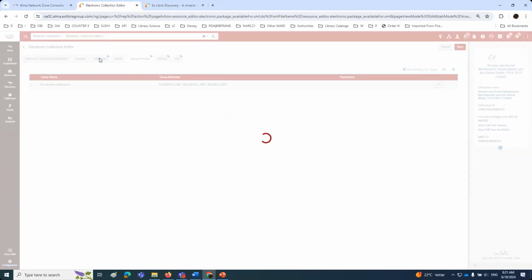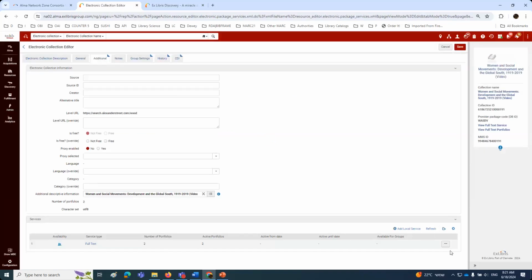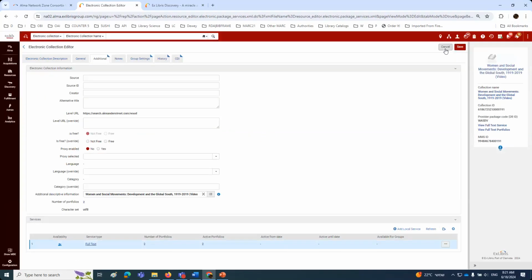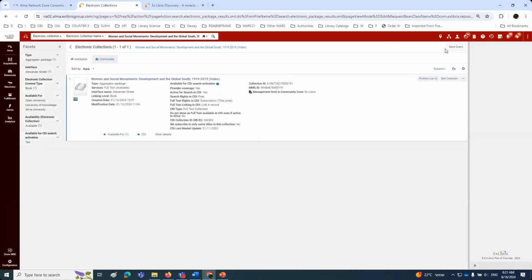Some institutions have put it also in the services, on the service level, instead of on the collection. You can put it in either place. You could put it here on the level of the service. It'll work in both places. Most of the documentation shows it on the level of the electronic collection and not the service. The vast majority of institutions, I did a check across all of the environments, are doing it on the level of the electronic collection. Some have chosen to do it on the electronic service. Works in both places.